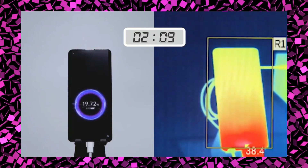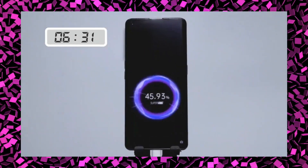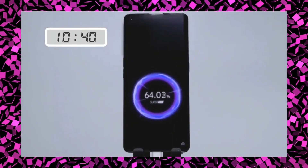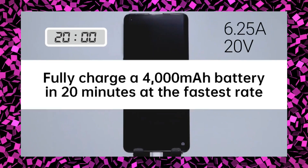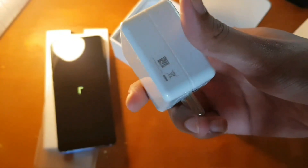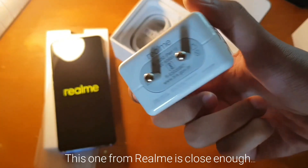With this kind of power output, Oppo shows that you can charge up a 4000 milliamp battery in just under 20 minutes, or you can get upwards of 40% charge in just 5 minutes. The power delivery is distributed as 20 volts at 6.25 amps — a relatively high amount of current, even trumping that of the OnePlus Dash Charge, which has around 5 amps of output.